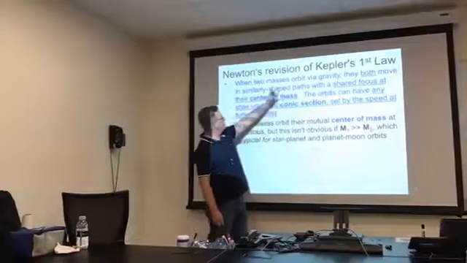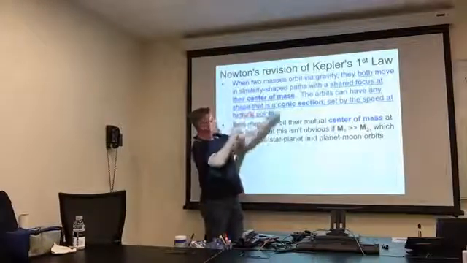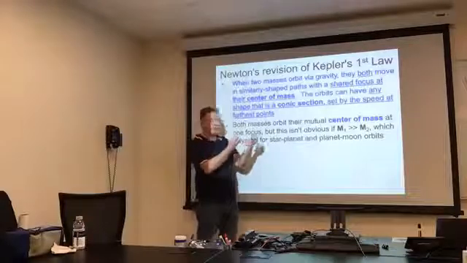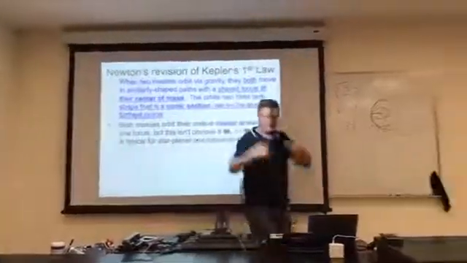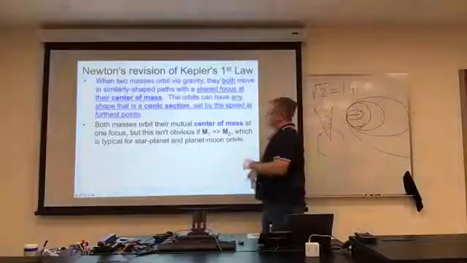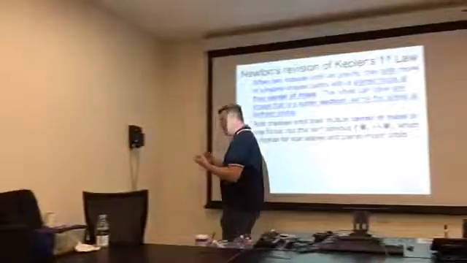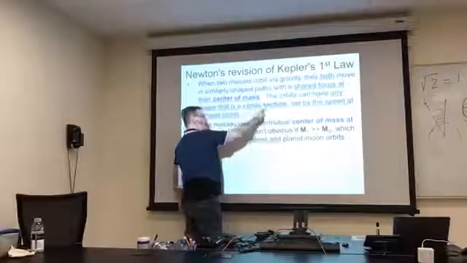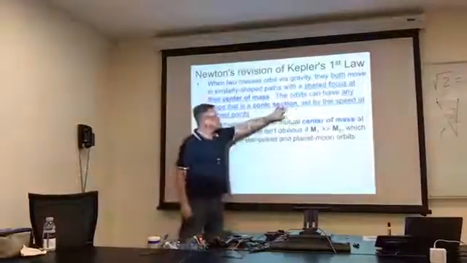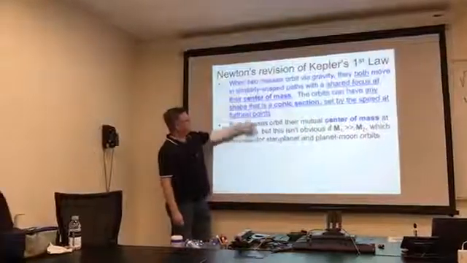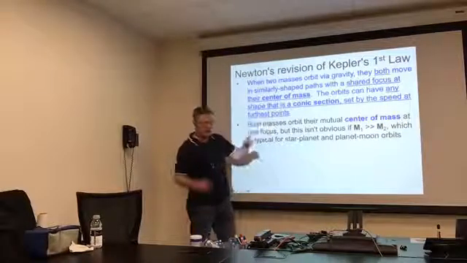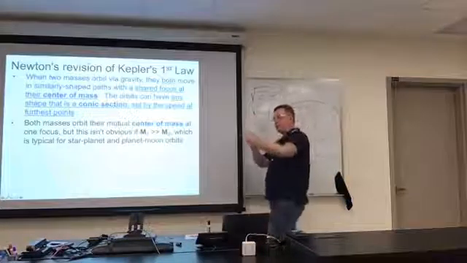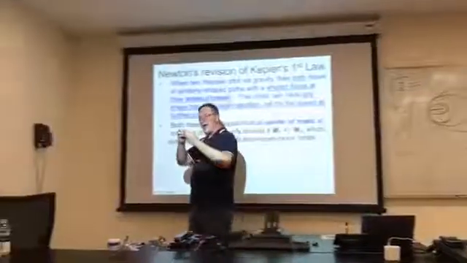The shapes of the two orbits, the bigger body, the smaller body, or body number one, body number two, they have identically shaped orbits. Those shapes can be circles, those shapes can be ellipses, those shapes could be straight lines towards each other where they would collide. But there are also other shapes that can be included, and Newton realized that all of these shapes can be grouped into one family called the conic sections, slices through a cone. And what shape you have is set by the speed when the two objects are furthest apart from each other, when they're at their apoapsis point, their aphelion point, their apogee point. The general term is apoapse point.